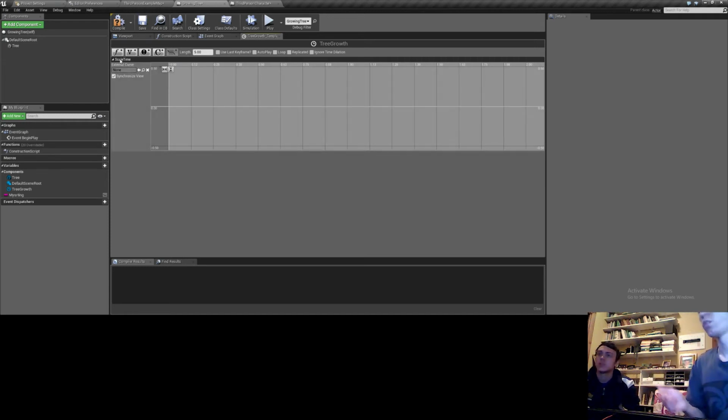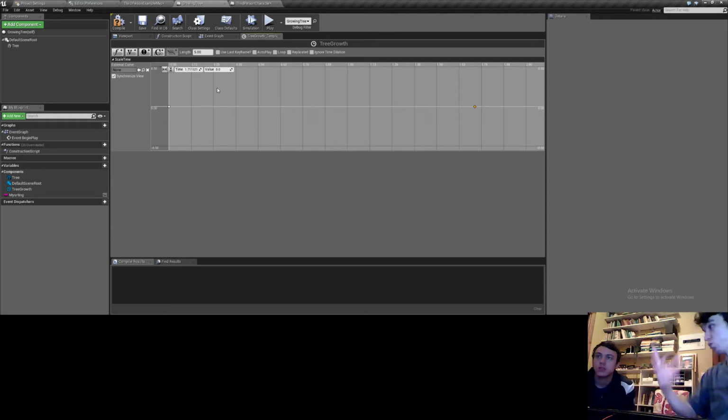So we have scale of time. Autosave? Yeah, it auto-saves a lot. It's kind of annoying. I prefer that. Yeah, so all we're going to do here is shift click and make a point. You can see the time is a little bit off because it doesn't snap to anything, so I'm just going to set the time as 0 and the value as 0. Okay. And at 5 seconds, the value there is the scale.